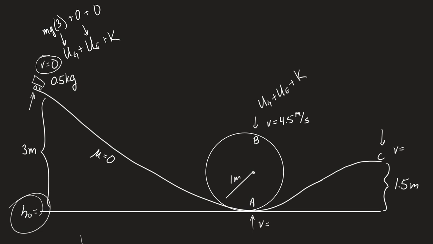At B, is the object above the lowest point in the problem? Yes, it is. So it has gravitational potential energy, and it is 2 meters above the lowest point in the problem. The radius of the circle is 1 meter, so it is 2 meters above that. Is the object pressed up against some spring or piece of elastic at the top of the loop? I see no spring. I see no elastic, and Mr. Shelton didn't say anything about it, so no.